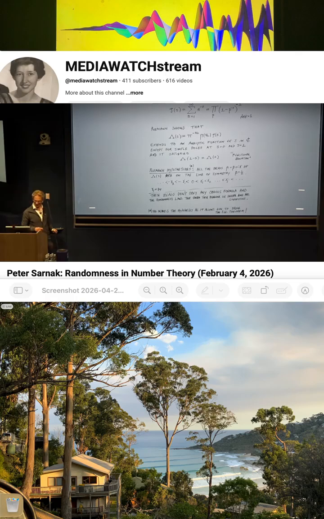The sum of n to the minus s converges, and the connection with the prime numbers is that this infinite product, if you expand it out by the inverse binomial, is an identity where it converges, and then it makes sense for all s. And Riemann discovered that if you multiply zeta of s times gamma of s times pi to the minus s over 2, gamma is a nice function, and pi to the minus s over 2 is an exponential function, then this new function of s has a fantastic symmetry. It extends to the entire complex plane, and its value at 1 minus s is equal to its value at s. Nowadays this is called the functional equation.